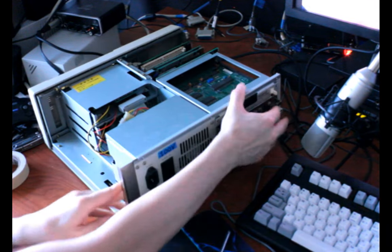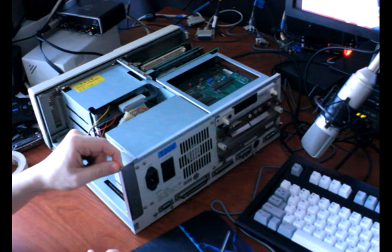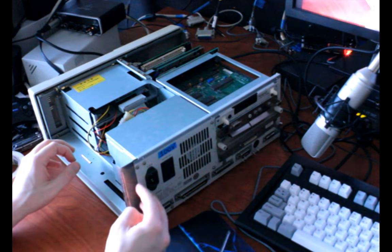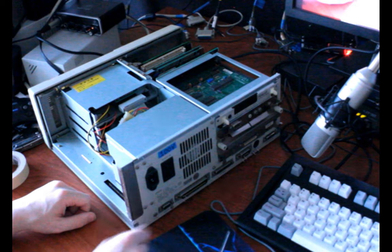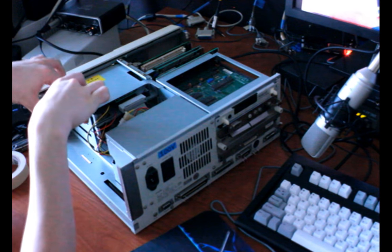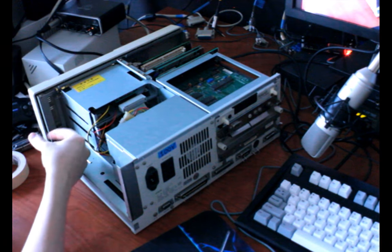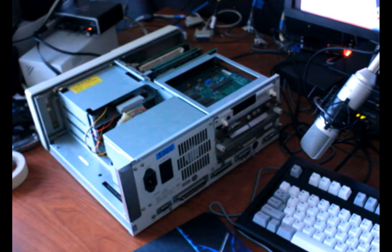Oh yeah, also on the side here, this is where the hard drive would go if I had an internal one. This is just a blank mounting plate, but if I had the hard drive card, there would be a SCSI external interface connector here. And additionally, there'd be a hard drive mounted on the card sitting within the case right about here. And yeah, I don't have that card. This computer did not come with it. Some models did, mine did not.